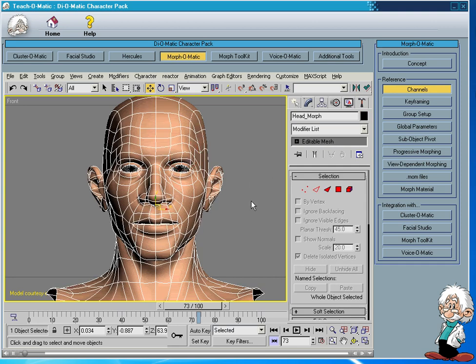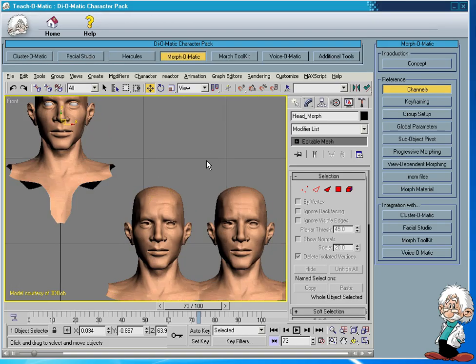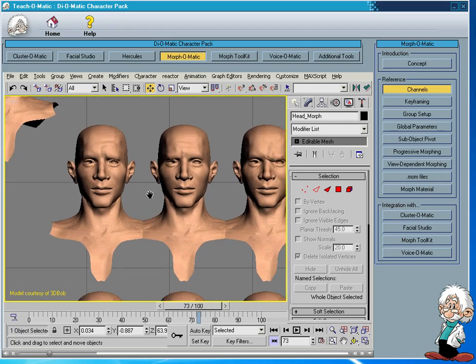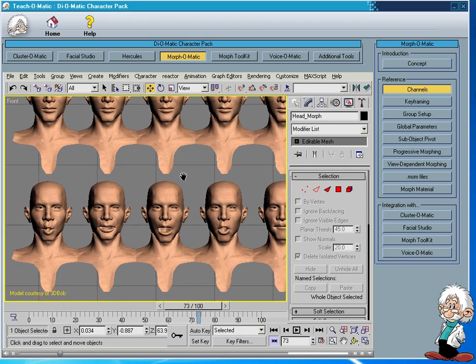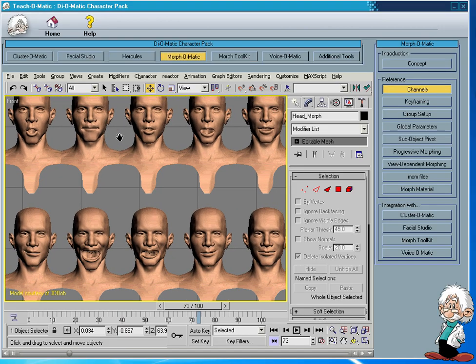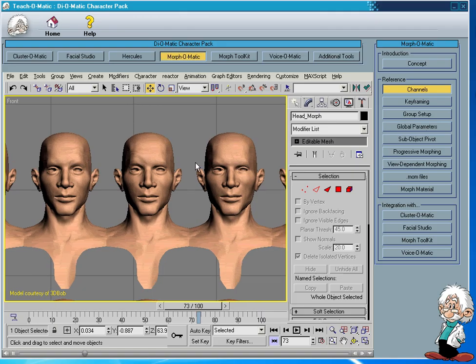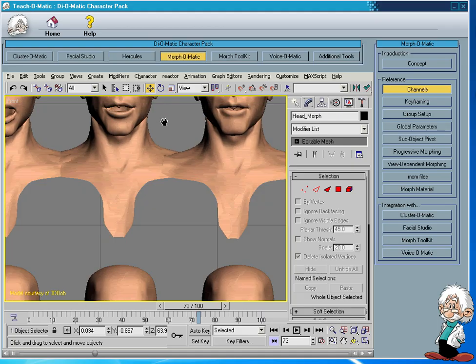To use Morphomatic, it's important to have an object and copies of this object that we deform by simply moving their points. It is very important to never remove or add points so that these objects can work at the morphing level. Here we can see a series of heads, which are copies of the original. Each one is deformed, showing different possibilities for facial expression. We can see it shouting, which deforms the mouth, or expressing emotion by using the eyebrows, or the eyelids, or the lips.